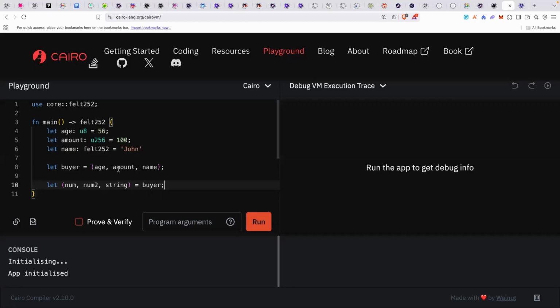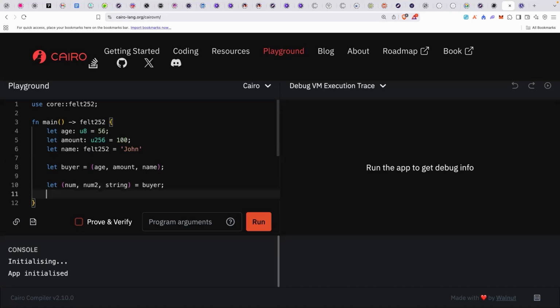This will automatically destructure the value inside the buyer into these new variables. So age will be num, amount will be num2, and the name will be the string. This is the destructuring. This is how you actually get it out.